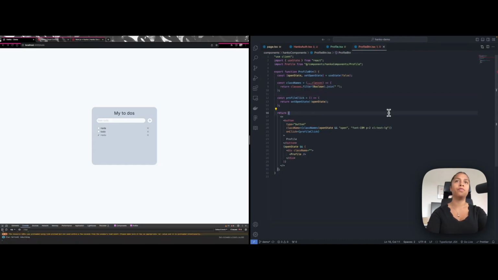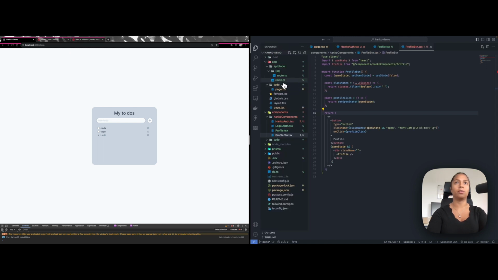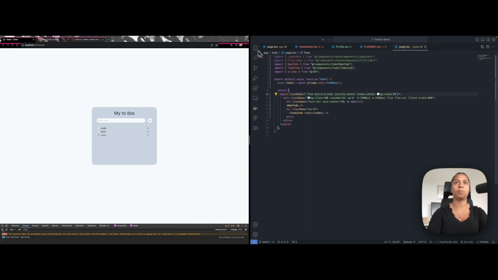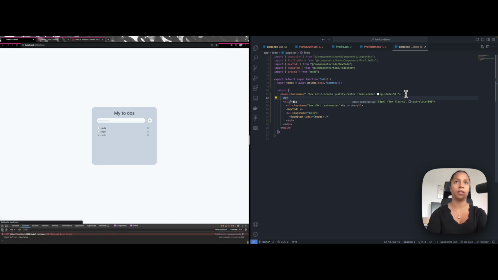So here I moved a bit ahead and put together a button that on click is going to open the Hanko profile component. So let me move forward and go back to the to-do page to bring them together, the profile component and also the logout button. And I want a div.